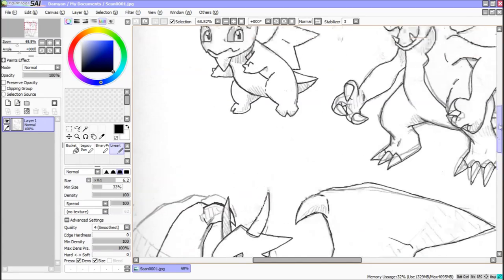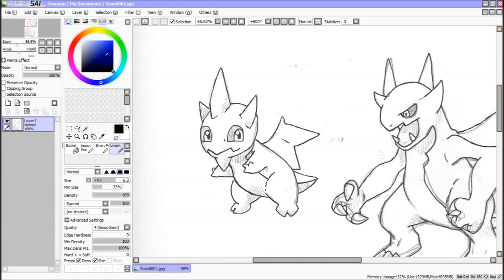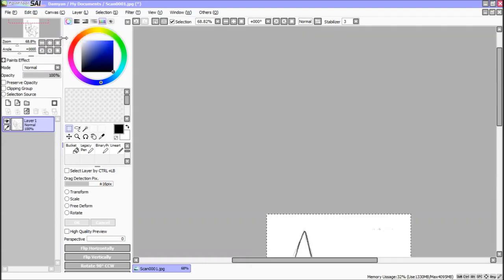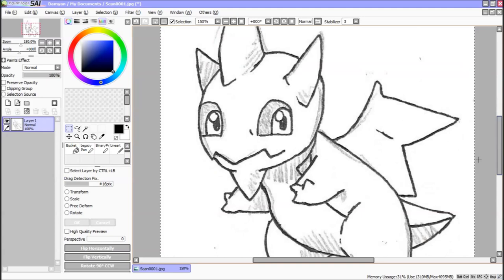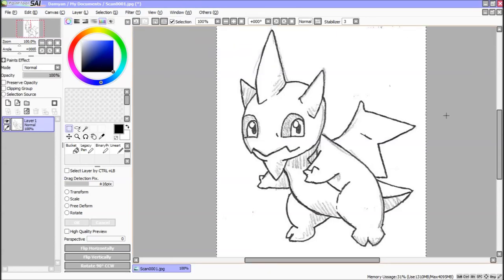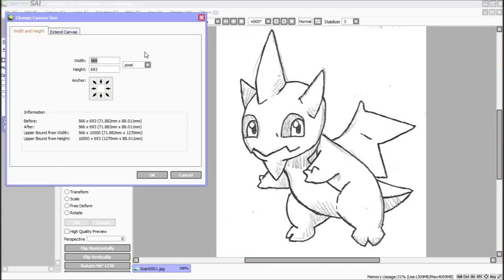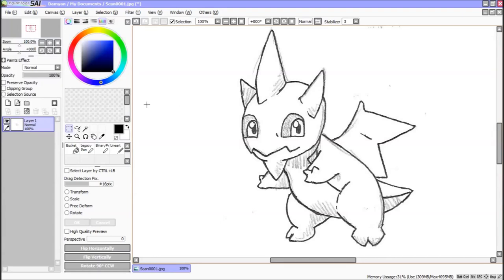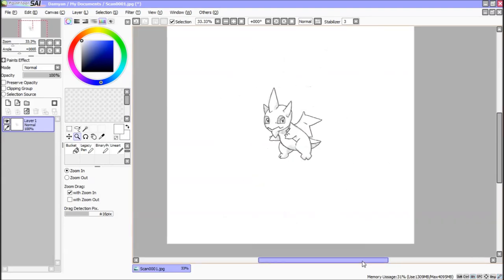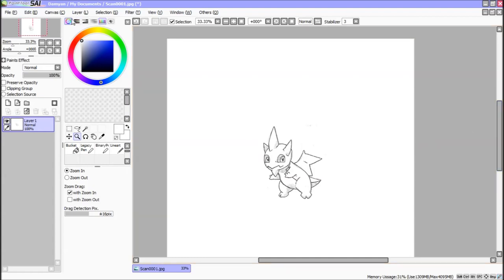So anyways, I'm gonna start with this guy. What I'll do is crop him. Where is it? Canvas, crop by selection. Cool. Control D removes anything that you highlight. I'm gonna go check the size. I'll put it at 2000 by 2000 pixels. All right, the canvas is now 2000 by 2000.